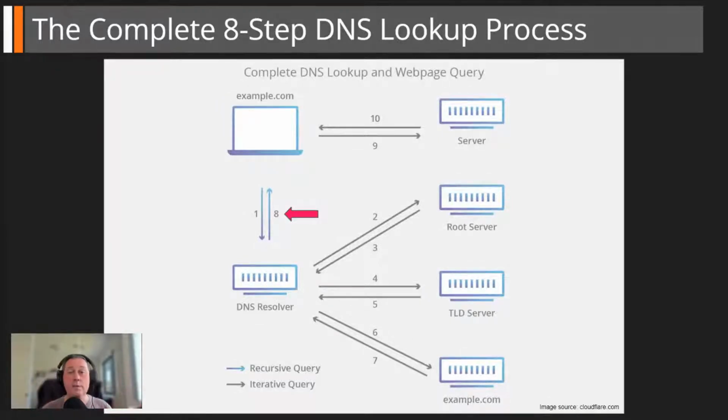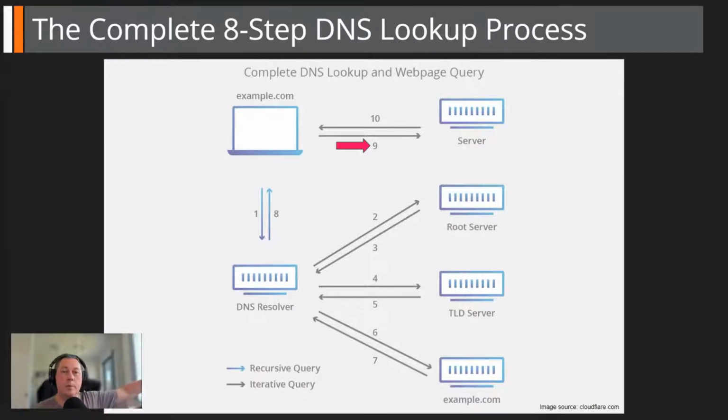All that stuff is just for humans, okay? Just give me the machine address from this human domain name. Once these eight steps of the DNS lookup have returned the IP address for example.com, the browser can start making requests for that web page using the IP address. So this is where the machines start talking to each other. Sounds a bit like Terminator. This is what happens in step nine, the last two processes: the browser makes an HTTPS request to the IP address.